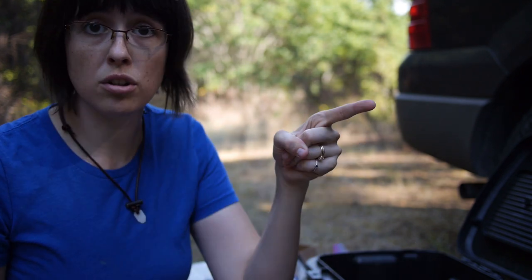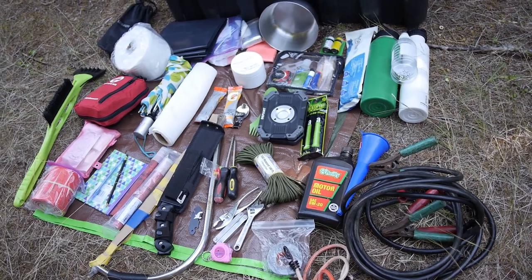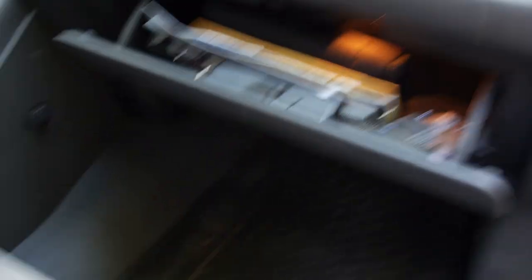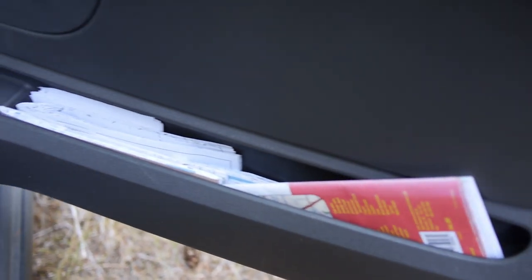So that's everything in the box — pretty good loadout and there's still room inside. The rest of my gear is in the front of the car. Inside the glove box: the car manual, maps of the area, lights for my blinkers. In the passenger door I have a ton of maps for the woods we visit and the town we live in. I also have a portable battery you can use to jump your car — we've tested it and it works.